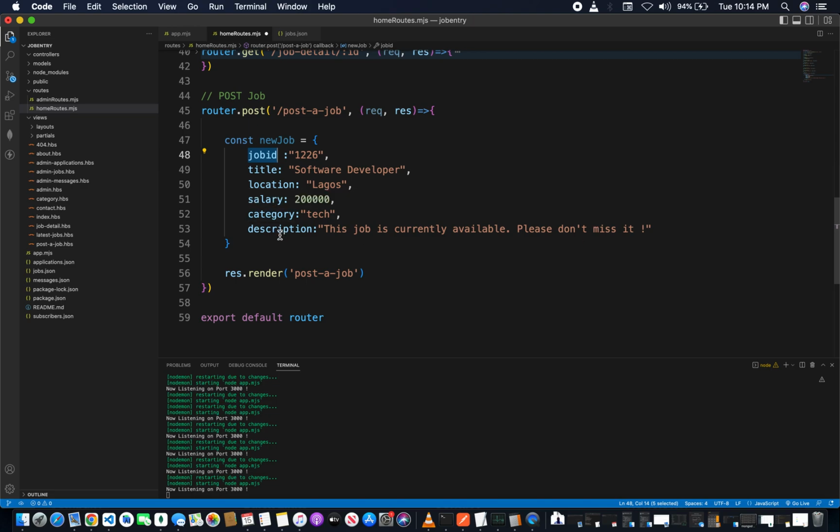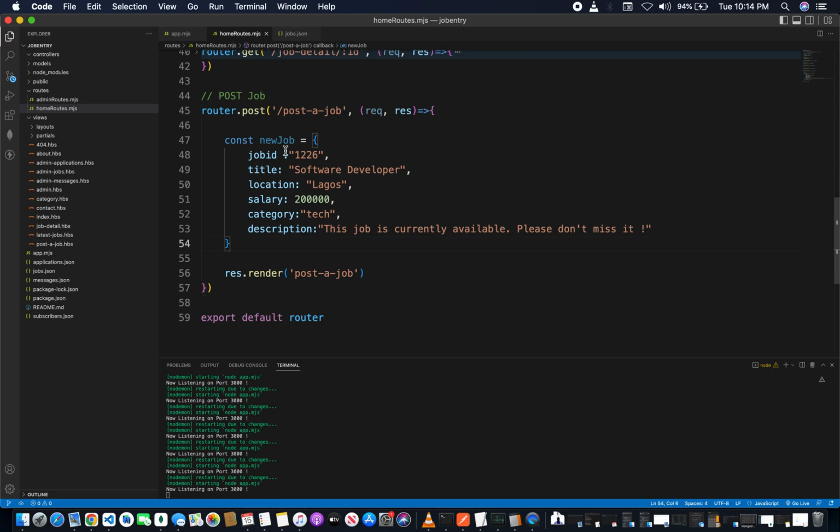And well, this is very, very static. And then once you're done with all that, render back to the post a job page. Okay, so we can do that, but when we do that, of course, it's going to just create that new variable. Nothing is going to change.